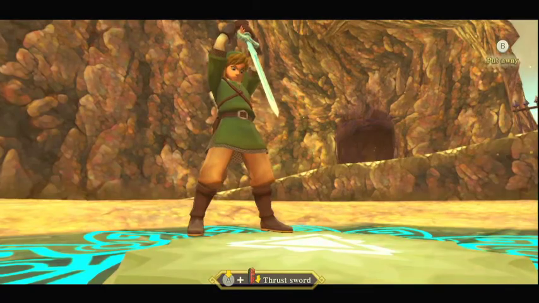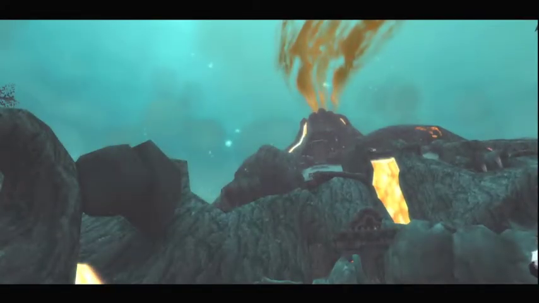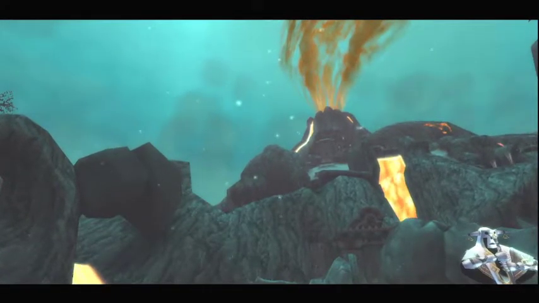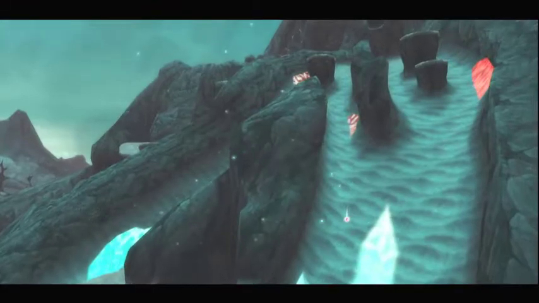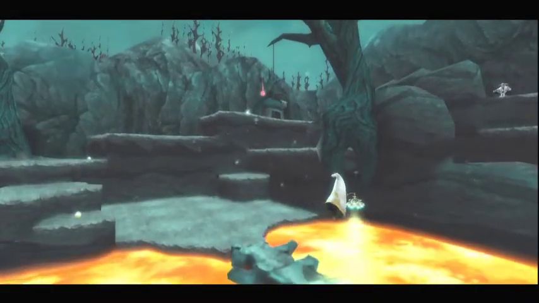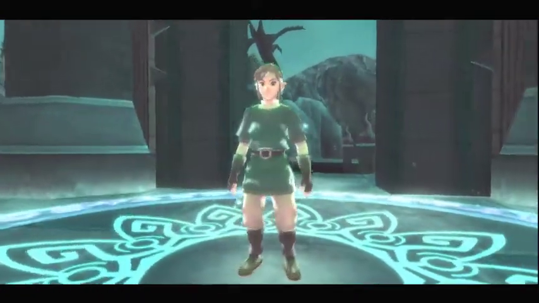Here we go. Wow. Some of the tiers are on the slope. We got a tier that we gotta swing through.